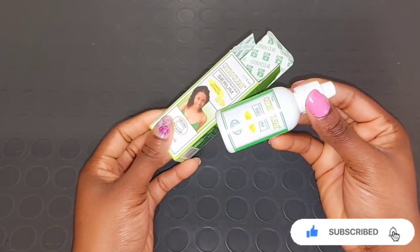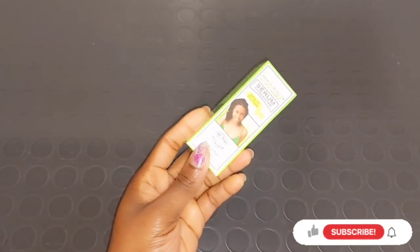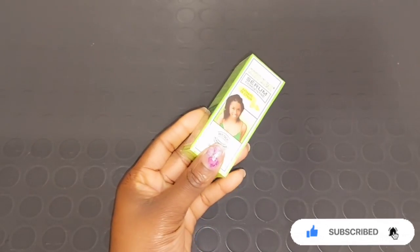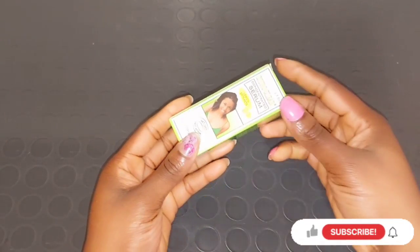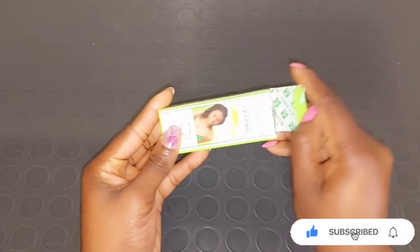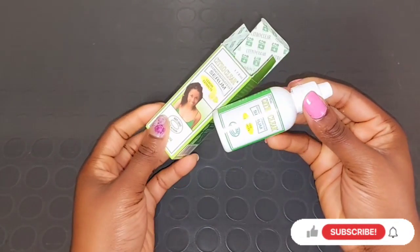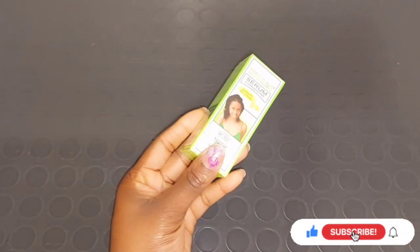The best way to treat oily face, pimples, and acne is by using a good cleanser suitable for your skin type to clean your face and keep it free from excess oil without drying it out. Always exfoliate your face to get rid of dead skin cells and impurities, because if you don't exfoliate two or three times a week, your face products might stop working. You can use a face cleanser to clean your face properly and also help get rid of oiliness.